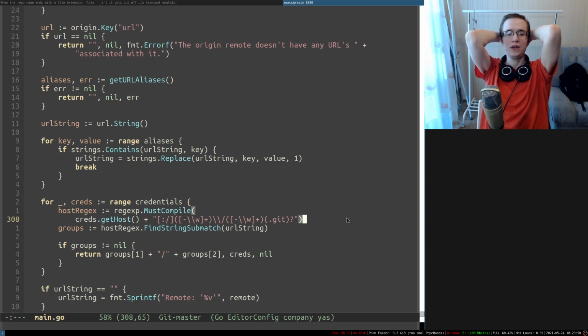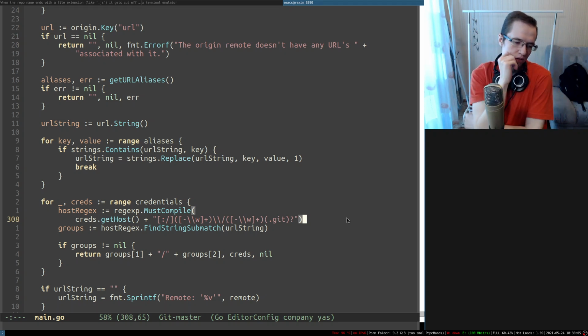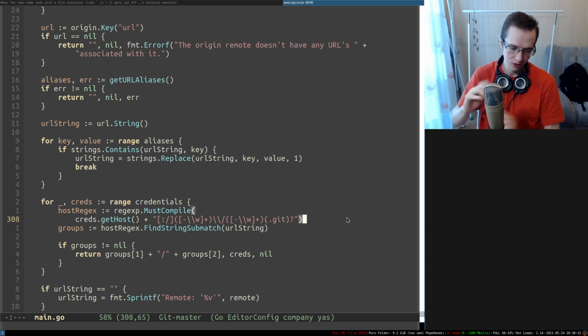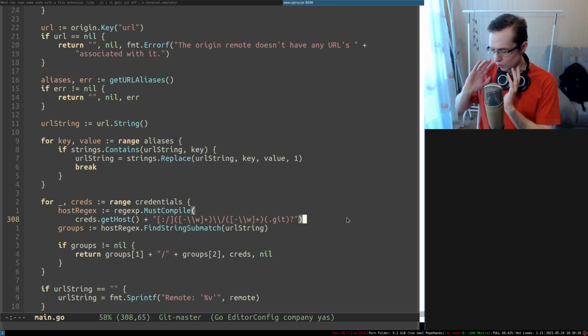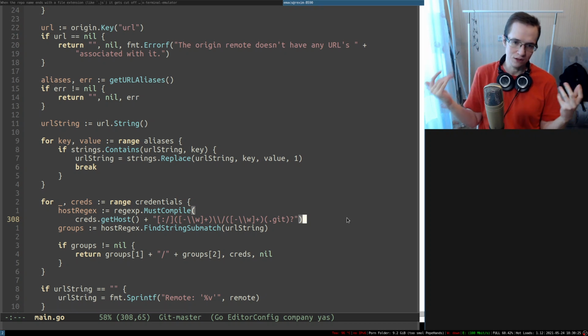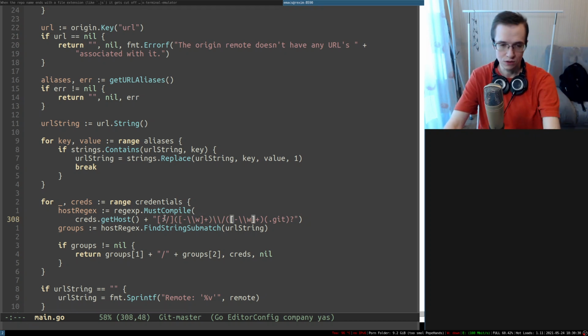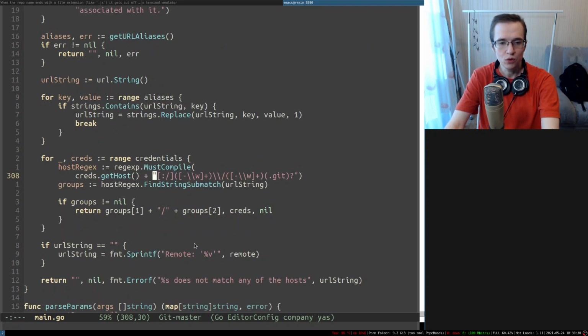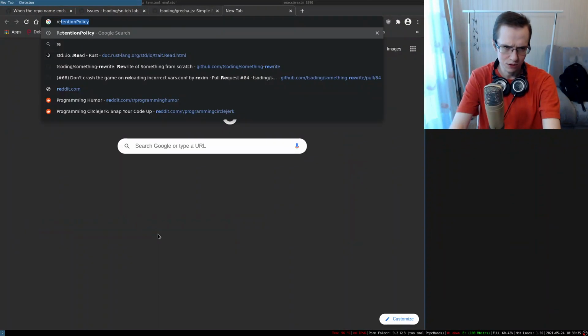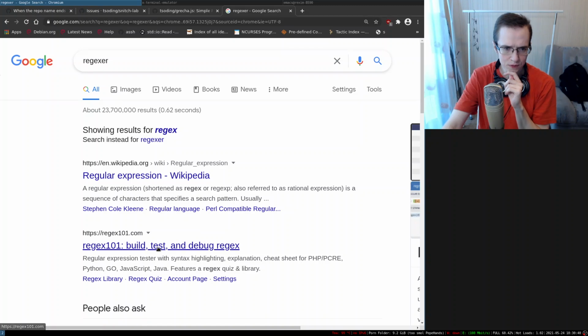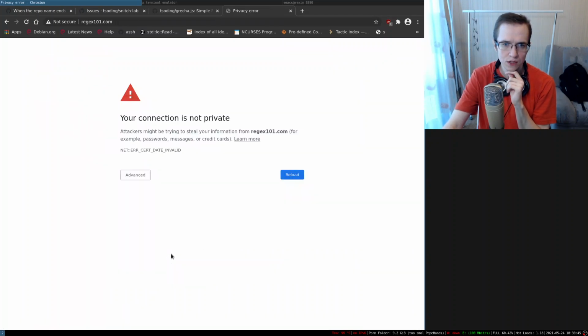So maybe the problem comes from the fact that we're trying to smash everything together, right? So we have different kinds of URLs. The SSH URL, and it's not even URL probably, SSH address I would even say, and the web URL, and we're trying to parse all of that with a single regular expression. Maybe we should actually have specialized regular expressions. This one is for SSH, this one for web URLs, and we can try to sequentially check them, so we don't have to deal with this mess in here, as you can see. So something wrong is going on in here. So maybe what we're gonna do here is we're gonna find Regexer, right, and Regex 101, and try to troubleshoot in there.